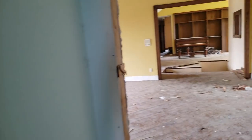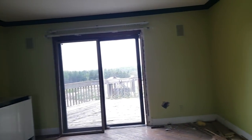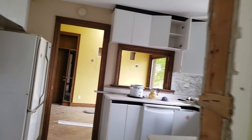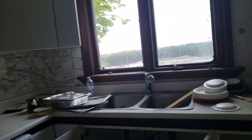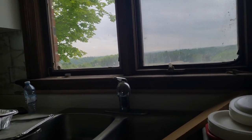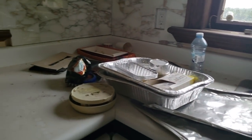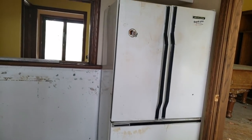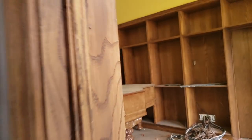Okay, guys, we're gonna move along here and we're gonna go this way. Here's your dining room, empty, so let's not dwell on it. Here's your kitchen, guys. You got a sink there, Captain Obvious here. And paper plates, styrofoam plates. And this here, you got your crock pot. There's your stove, there's your fridge. And that's that, guys. Now here we go, piano number one, guys.